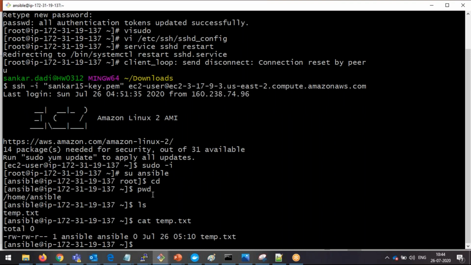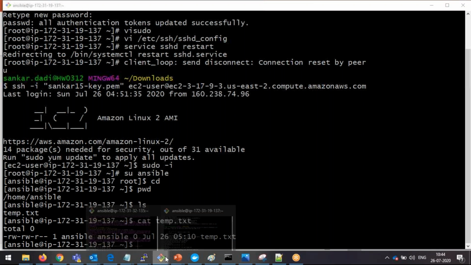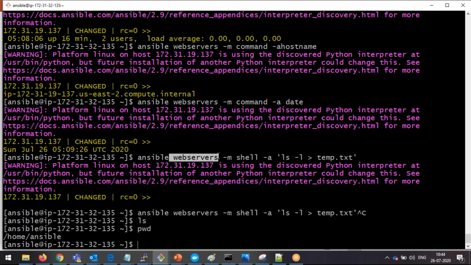So the concept here is that everything you are trying to perform happens on the destination targets, not on the control machine, whatever I'm trying to run. That's what you need to focus on, guys, because here I'm going to run on the group web servers. Whatever activities we perform, they should run on the web servers group. The web servers group might be one machine or 100 servers. We don't bother about it; Ansible will take care. As of now, we have placed only one server. Going forward, I'm going to add one more server, so you will have 5 to 6 web servers.